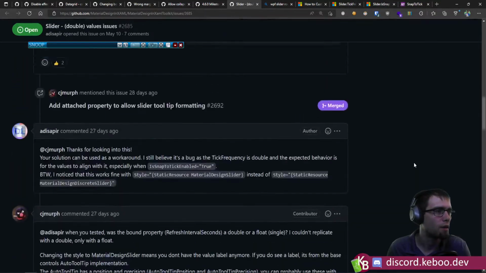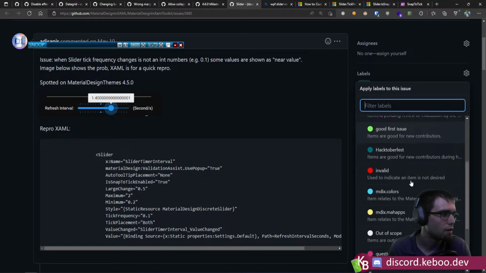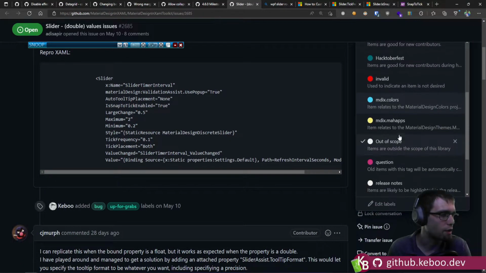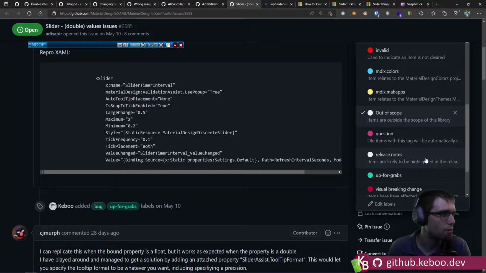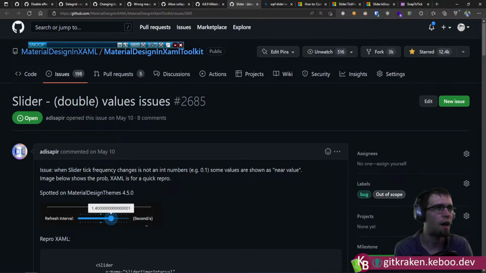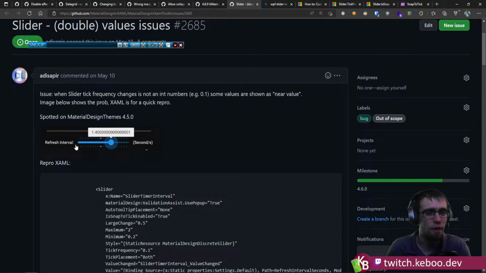Comment. I'm going to leave it open for a moment because I usually prefer to make sure that the original posters see the result, but I think we're going to drop, I guess we can leave bug because it does feel like a bug, but out of scope I think is appropriate because it's not something that I am going to likely fix inside of this library. There's various workarounds. Obviously there's the tooltip one, which works around the display of it in this library, which is fine-ish, but the original poster is correct. It doesn't fix the underlying problem of the value being off.